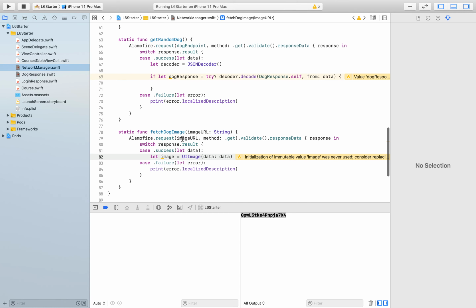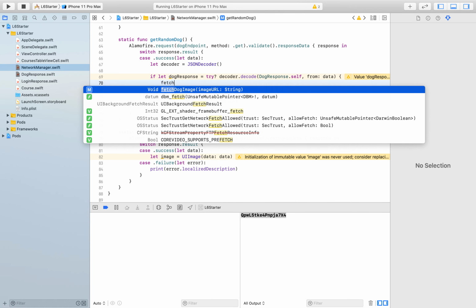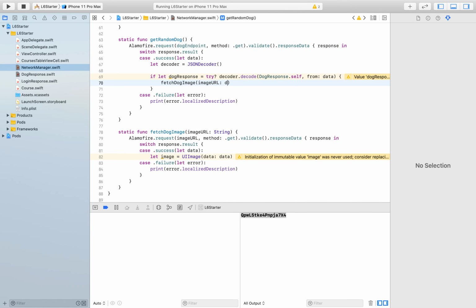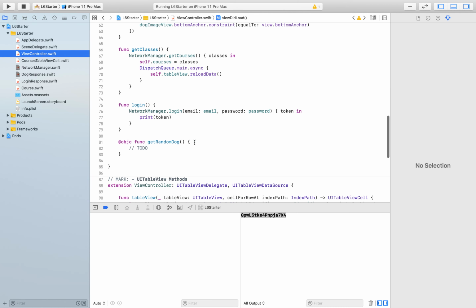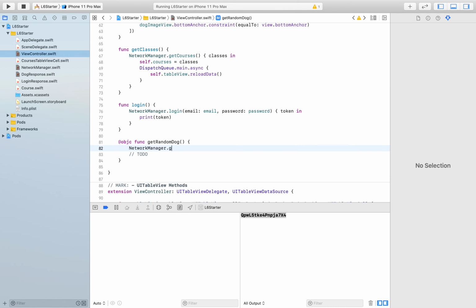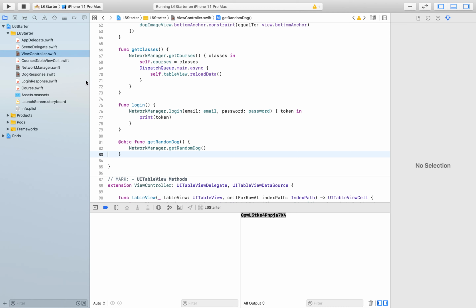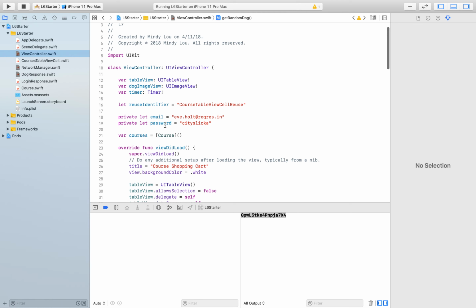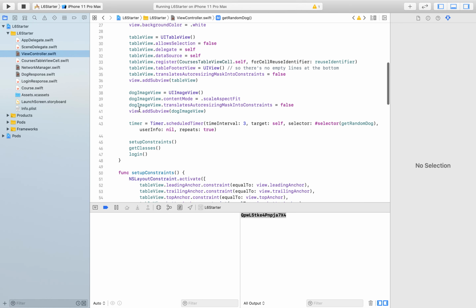But notice, we're going to be calling fetch dog image from within the get random dog response. But what the view controller is calling is just going to be network manager dot get random dog. And so we want the completion handler to eventually return this UIImage object that we're going to use to render the dog image view.